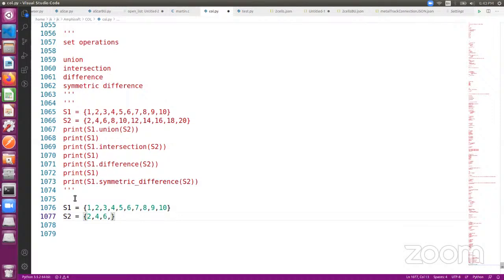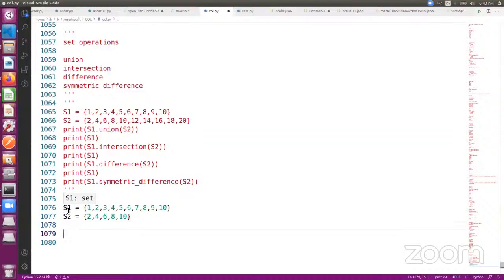So s2 is the subset of s1, whereas s1 is a superset of s2.